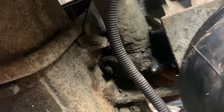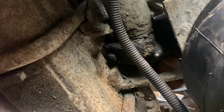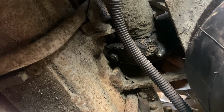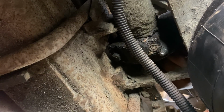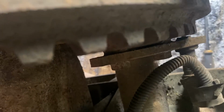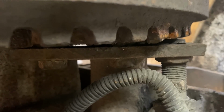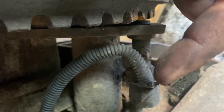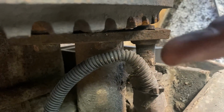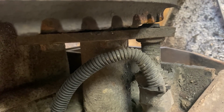Bluebird put this steel right inside beside it. They gave you handholds so you can reach down and up to get to it, but you couldn't get direct access to it. No, that's too much to ask. I just pinched my fingers twice by holding on to the brake drum here and spinning it. As my finger came around, it got pinched between the speedometer. I felt bad the first time. The second time was funny. I did it to this finger on the one side and this finger on this side. Did not feel good. I would like to never do that again.